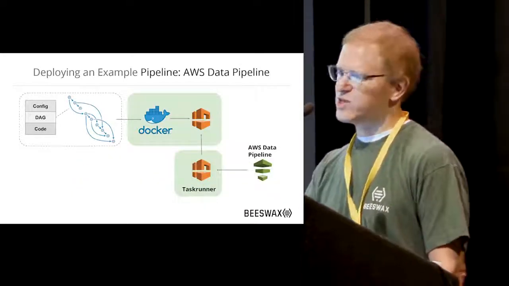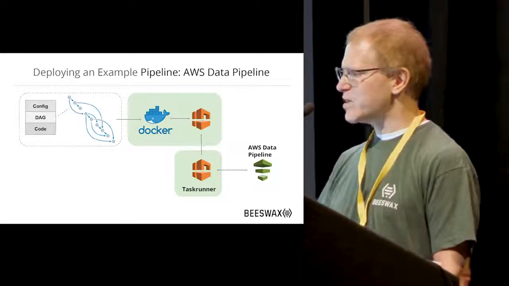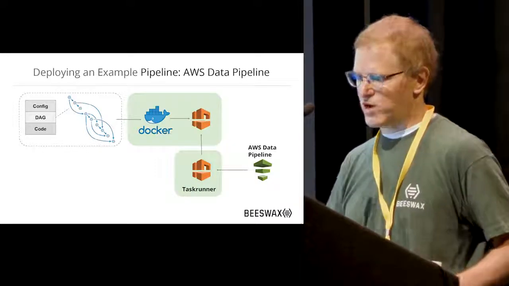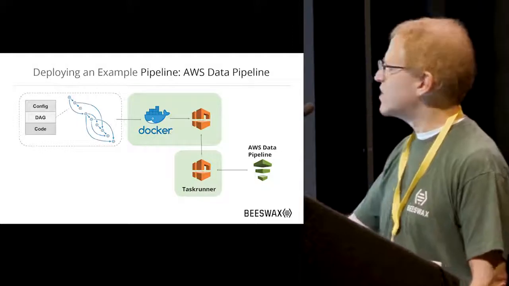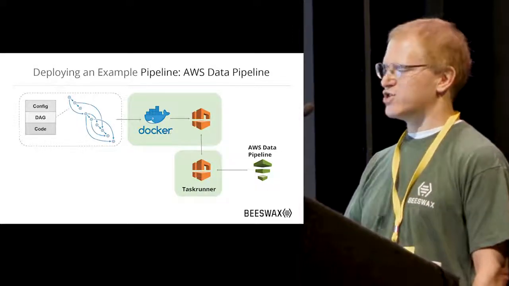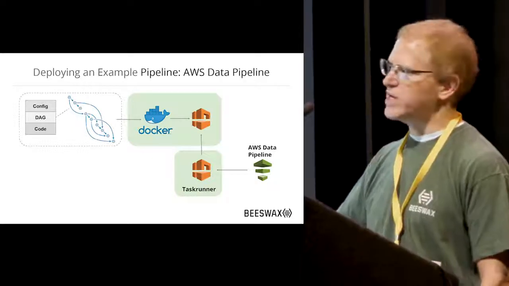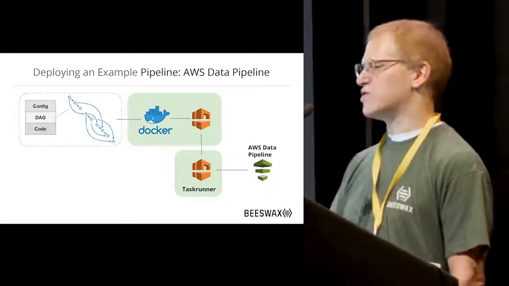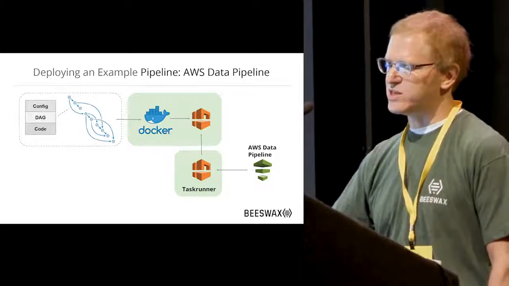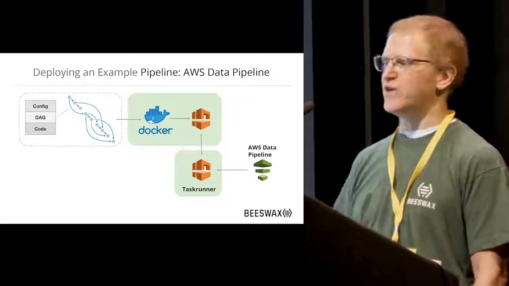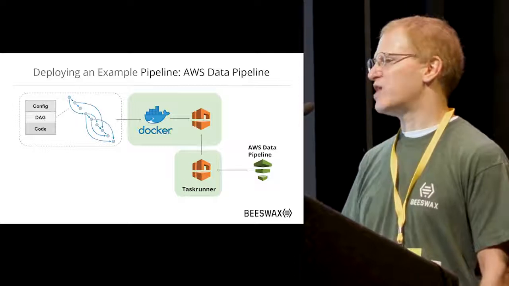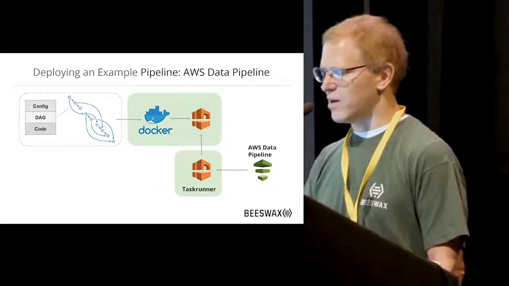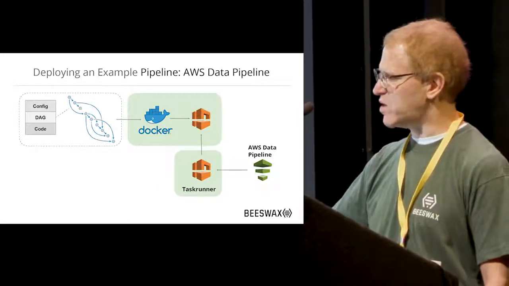So AWS, despite the fact that it's a managed service by name, as soon as you get out of the trivial support it has for doing things within what it offers fully managed, you're doing a lot of the same stuff yourself. You're figuring out how to package your code and put it out somewhere on a container. So we do that in ECS right now. You're running this separate process called the task runner, which is an AWS application that you configure to point to where your containers are. So what you're getting out of the managed service is really largely the same things you get from Airflow, which is a scheduler and a UI, and it's a painful UI.